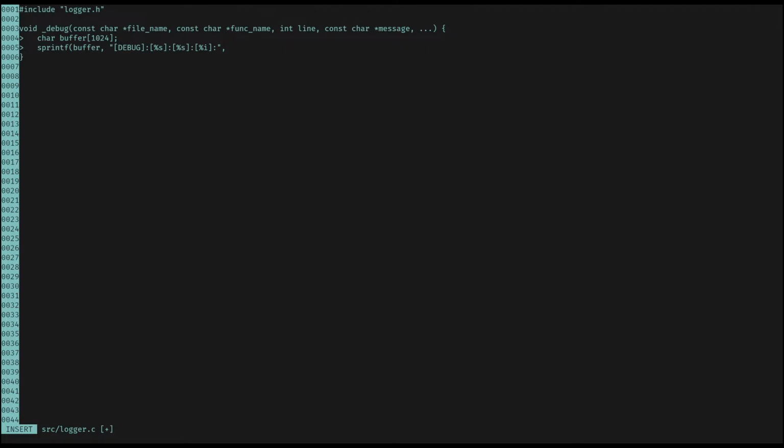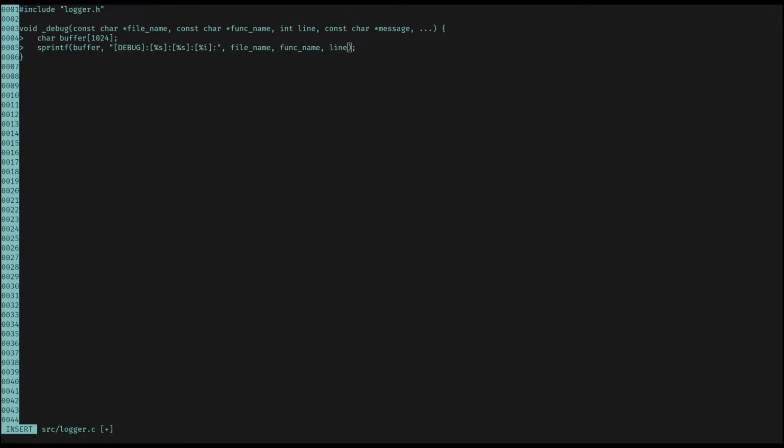So let's also do, yeah, just to be safe, we'll do snprintf.